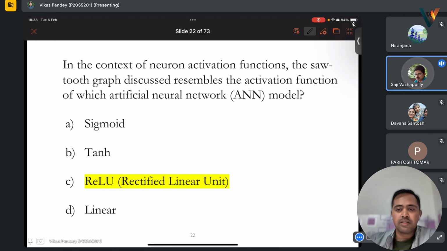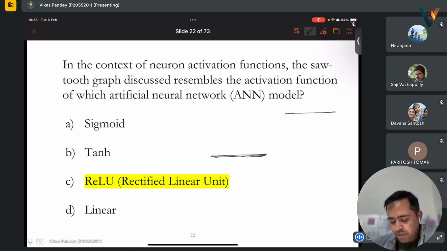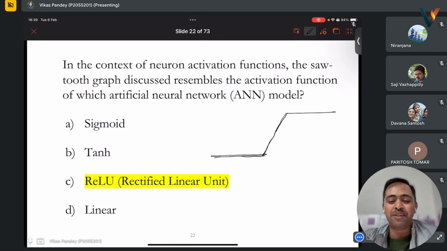Sir, ReLU is not exactly linear. ReLU, the rectified function, is almost linear, with a slope between 0 and 1. It is a rectified function of the linear slope. But I think tanh is more appropriate. Yes, but tanh has more curves if we look at it properly.